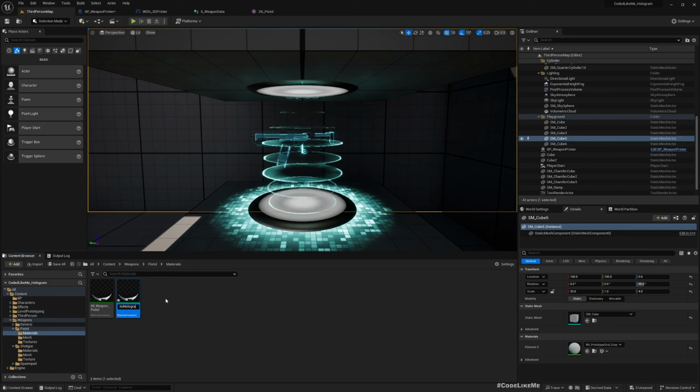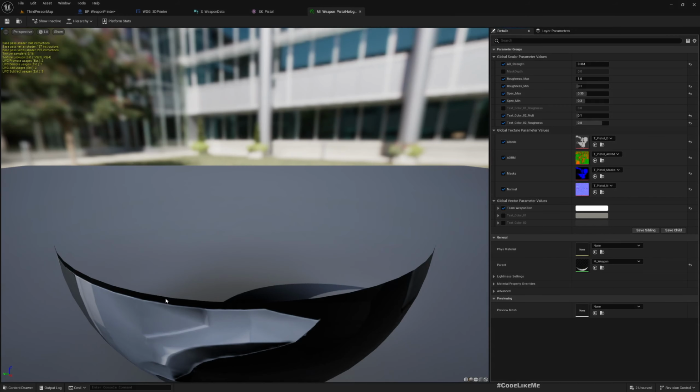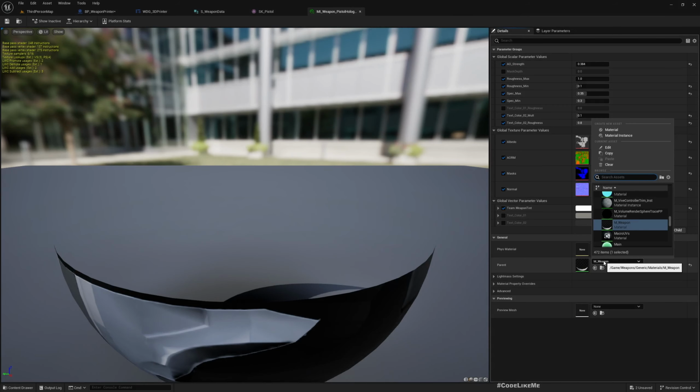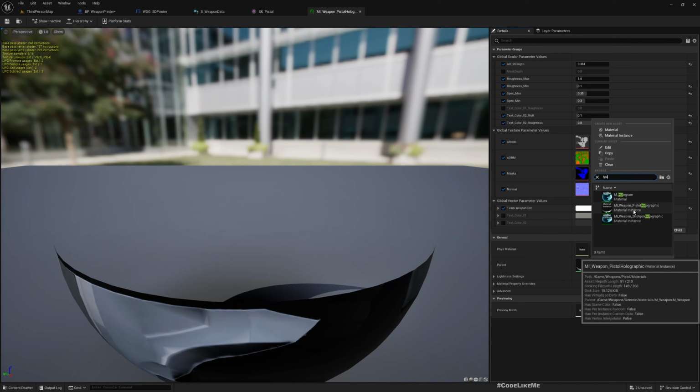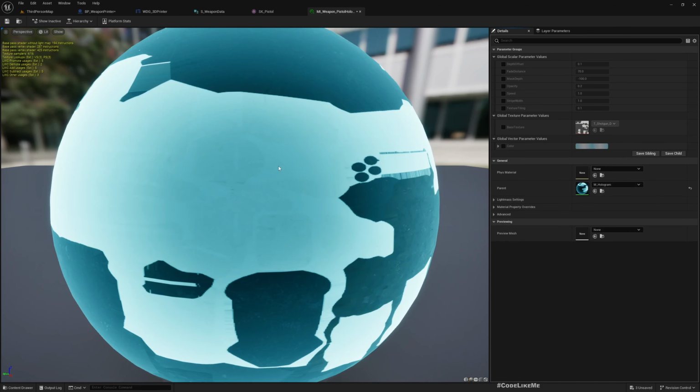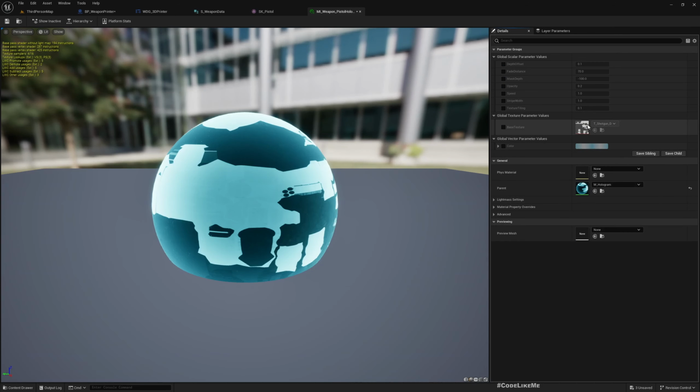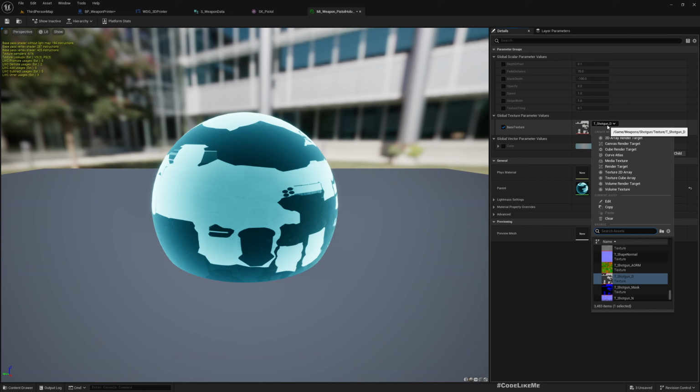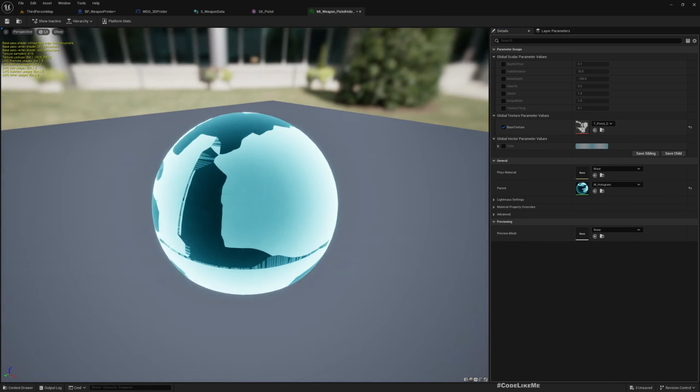My weapon pistol holographic. Now here I'll change the parent to my weapon M hologram, and this is actually the shotgun texture, so I'll make it pistol texture.